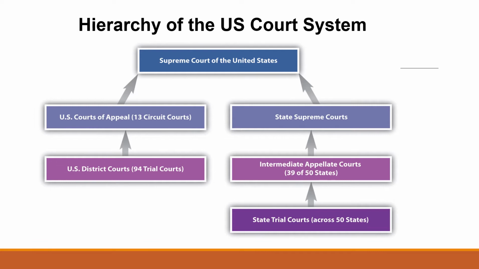Each state, as well as the federal government, has a hierarchy. The lowest court at the state level would be the state trial courts, or sometimes they're called municipal courts. At the federal level, those would be the U.S. district courts. And that's typically where you see a lot of case law starting, lawsuits filed in a lower court and then working its way up through the Court of Appeals. In the state of Florida, we have an intermediate appellate court, and then it goes to the state Supreme Court, and then of course everything ends up at the U.S. Supreme Court if they choose to hear it.